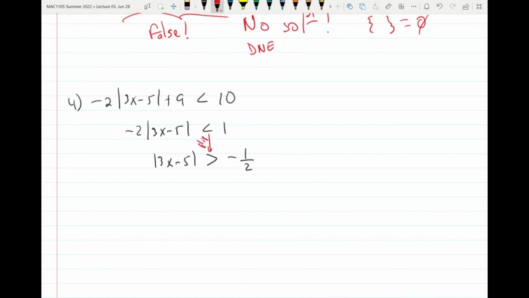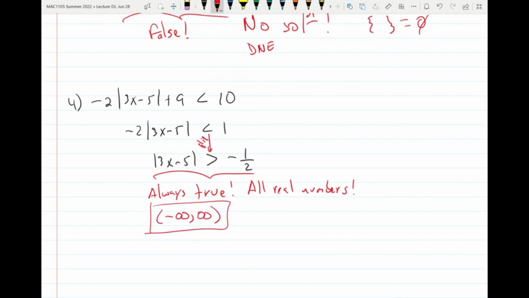So now at this point, we have the other side of the coin. Right? We have a quantity here that at worst is 0, at best is always positive, but no matter what, this is always greater than a negative number. Do you understand this? So you can put whatever x you want in there, it always works. So the point is that this is always true. So the solution here is all real numbers. And the way that we write this in interval notation is negative infinity to positive infinity.